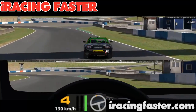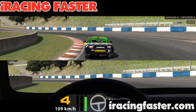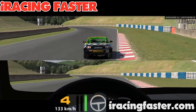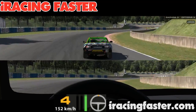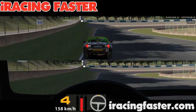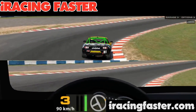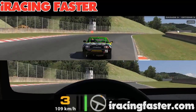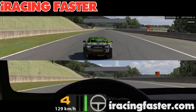So right up to the white line, taking this corner, aiming for the apex, and right on the white line of the apex, using the green AstroTurf on the exit, right over to the white line, using a tiny part of the rumble on the right hand side. Look how close we are to the white line on the left. Coming in towards the apex, right up to the white line of the apex, keeping a tight line through the corner, again white line, so we've wasted the minimum amount of speed.